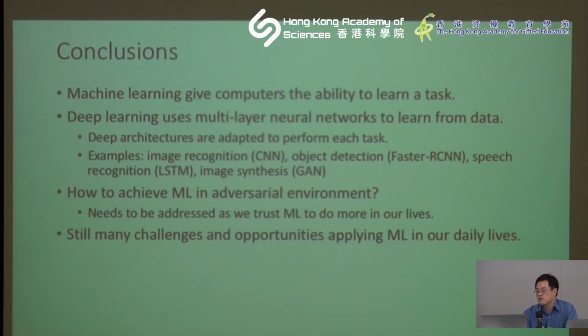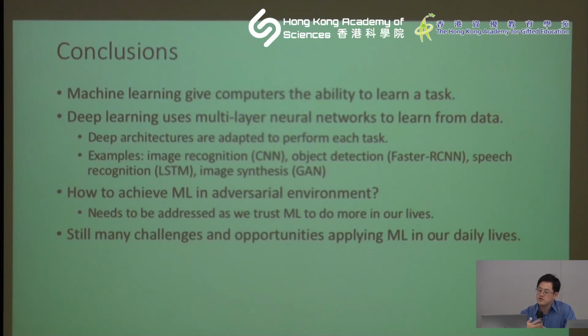Okay, and here the real issue is that as we trust machine learning to do more things for us, right? I ask Siri to do things for me, to set my appointments. I use a self-driving car to drive me around. Right? Whether we trust machine learning to do this for us depends on the security issues, whether or not it will have a problem. So this becomes important when we want to use it more often.